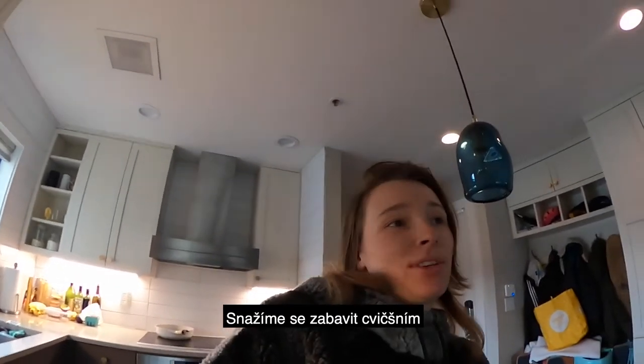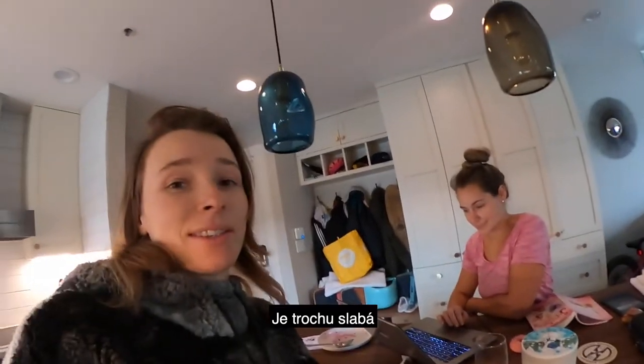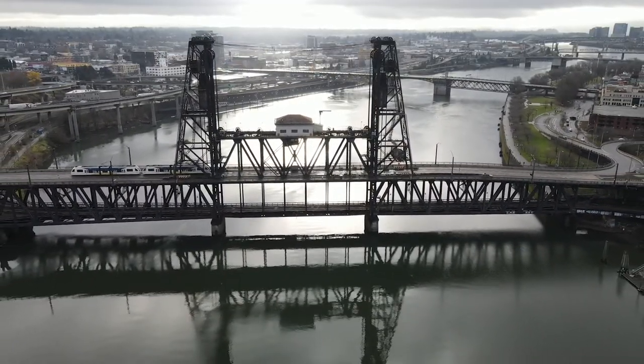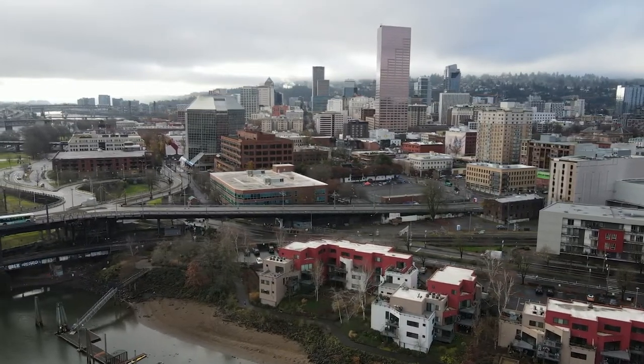I'm trying to keep busy doing lots of workouts and whipping — keeping in shape — because she's a little wimp after her ACL surgery. But Portland is pretty, except right now when it's raining all the time. Which is great — it's my favorite, you know? It's so good. Everything's closed and it's raining.